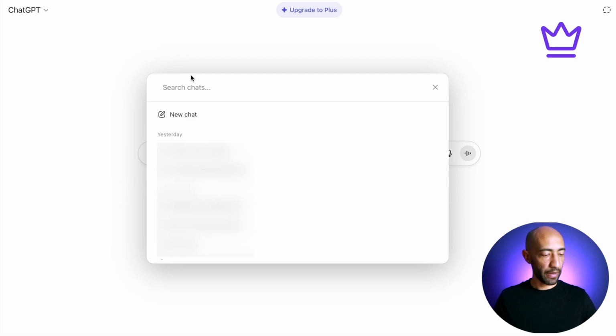Then a search bar will pop up and you can type in whatever you want about the conversation, and then ChatGPT is going to pull up either the whole conversation or different snippets from that conversation that you're having with it. This one is a lifesaver, at least I think so. I use ChatGPT every single day, and this particular search function is something that I use all the time. Alright, now let's move on.